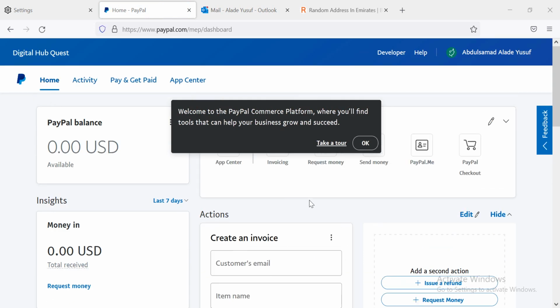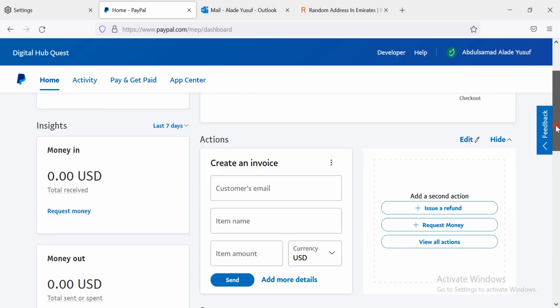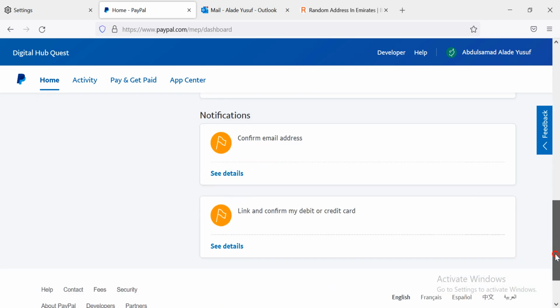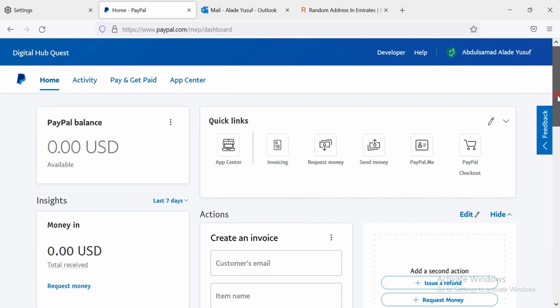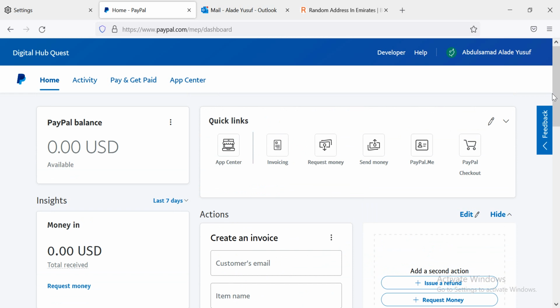So as you can see, we have successfully opened a PayPal account. This is a UAE PayPal account, and to open a PayPal account is as easy as ABC, just like this. But just make sure you follow all those instructions as I said, and do it the right way, so that by the time PayPal asks you to submit all those documents, you will submit it exactly as it is and your PayPal will be restored.